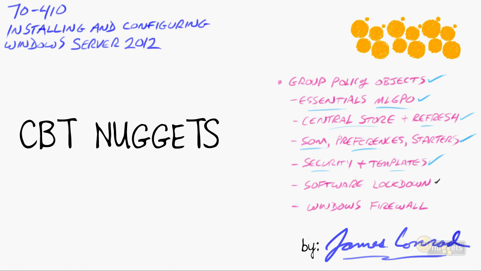We'll take a look at software lockdown. There's a couple of different ways of doing this, and one's more effective than the other, but one of them is better for down-level clients or older Windows clients. And then we'll take a look at Windows Firewall here as well, which you can configure locally, but hey, you might as well do it using a group policy object because it's going to have a much more far-reaching effect and be much more effective and easier to administer.